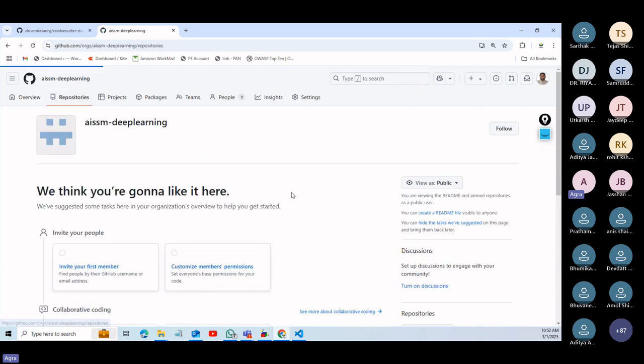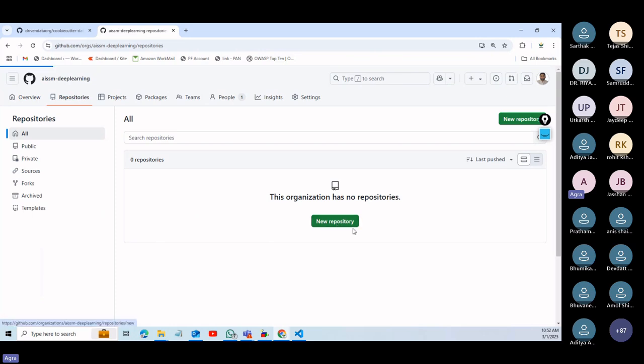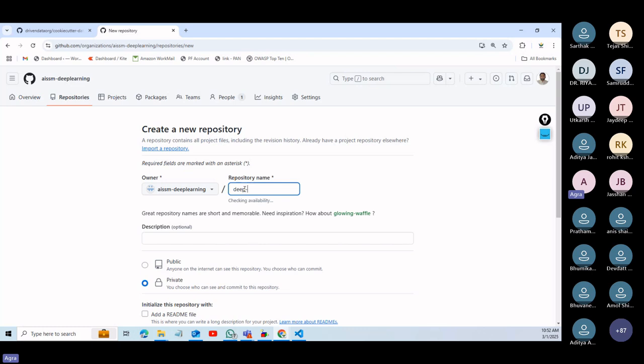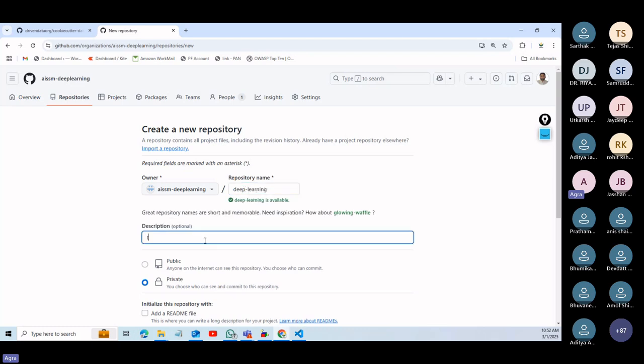Now go to the GitHub repository. Create one new repository. Okay? Let's say deep learning. Okay? Deep learning. Now give the description. This is the same description we had given in the cookiecutter template as well. Remember, this is for deep learning and MLOps orchestration. Done. I'll keep this one public so that you can access the code.